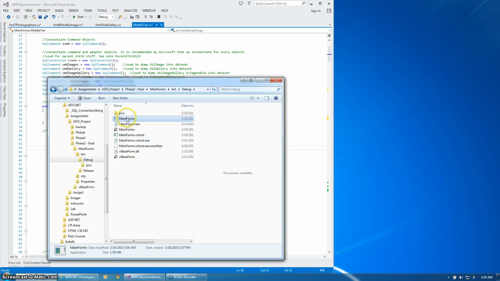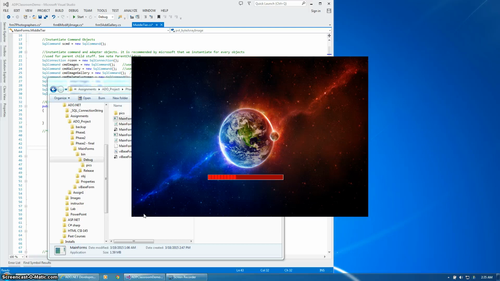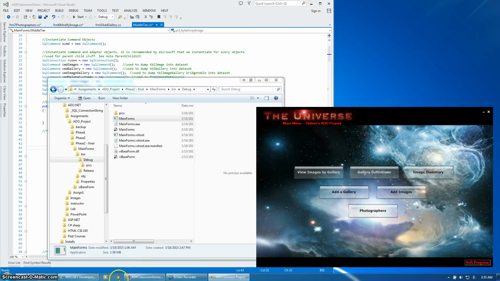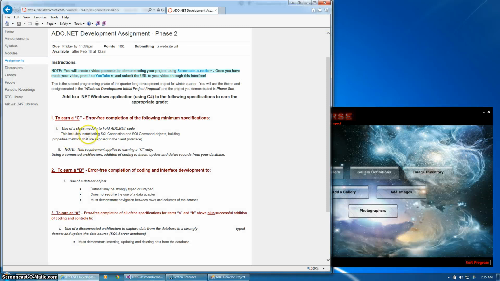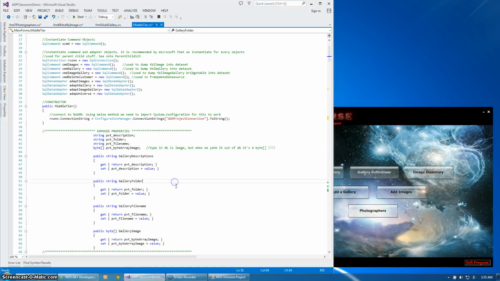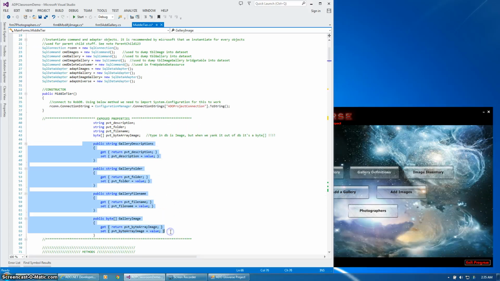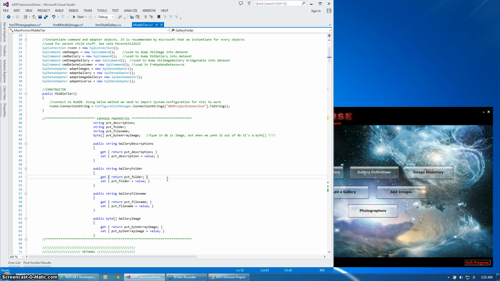So let's go ahead and start the project, and I'm starting the project outside of Visual Studio to show that the program runs without error. And we're going to show that we continue to use the middle tier to set up our connection object, command objects, and any properties. So here's the middle tier class, and here are all my objects I'm instantiating. Here are some properties that I am exposing that I will be using later. Or actually, I'm showing it now, but I'm using it later when I do my extra credit.